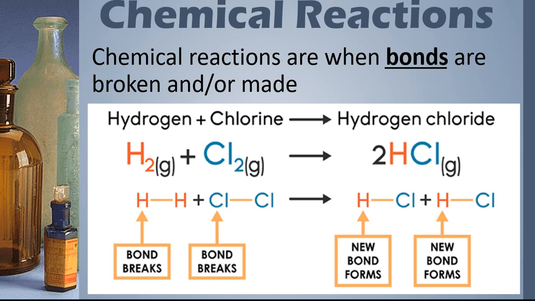So since it takes energy to break the bonds and energy to form the bonds, the question is, which takes more? And when we're looking at a chemical reaction, depending on which takes more, we'll say, 1, how well will it proceed? Can it happen or not? And 2, when it happens, will it be an exothermic or endothermic reaction? And what that means is that it will either produce heat, so therefore let's say we poured it into a flask, the flask will be warm to the touch. It produces heat. That's called exothermic.